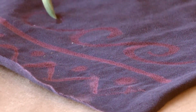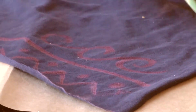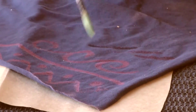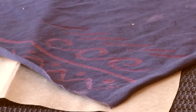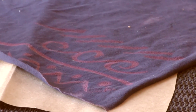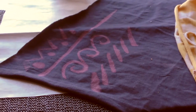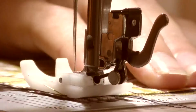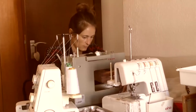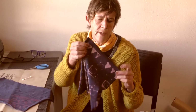And if you're finished with your bandana and the patterns that you wanted to make, you can just do stripes, or you can draw a little picture on it. If you're finished, it will look like this. The only thing you have to do is close it up like this and stitch across. And there you have your bandana.